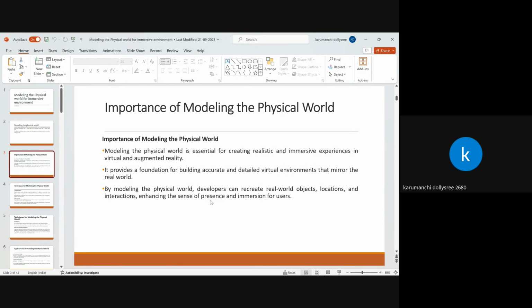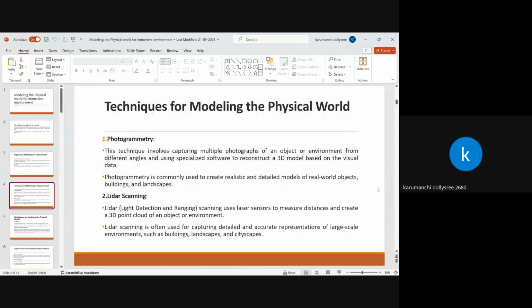Here we build accurate, real world like objects in the virtual environment. How we recreate the real world objects and locations, how we interact, and how we enhance the sense of presence and immersion are very important while modeling the physical world.